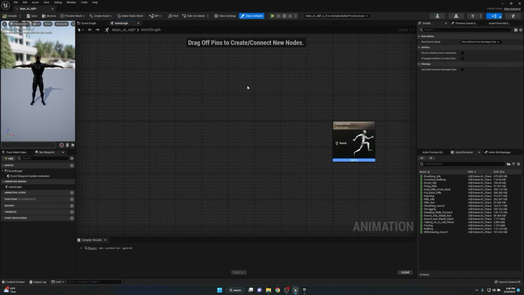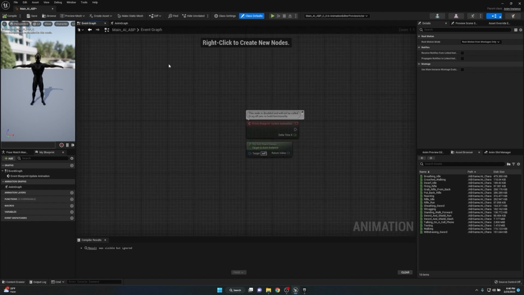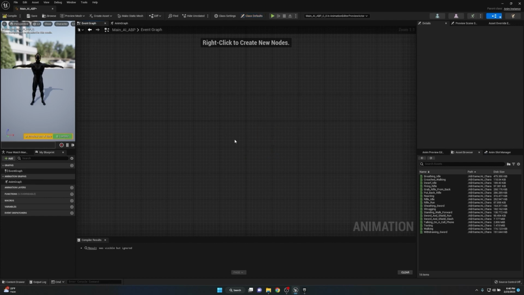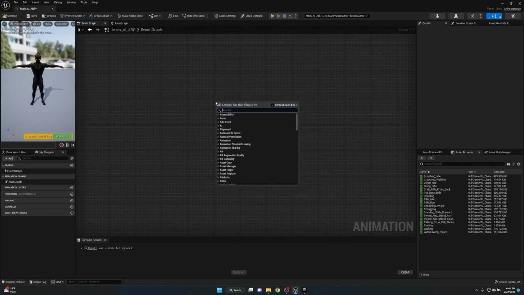To be able to set up the animation blueprint is quite simple, but we're going to come back to the anim graph and we're going to start in the event graph instead. We're going to take these and just delete them out. We're going to add one of them back in, but it's just easier to box select and delete for me, but you can keep the on update if you would like.